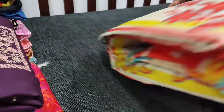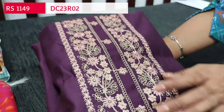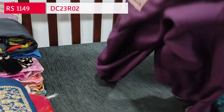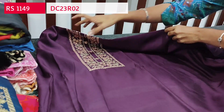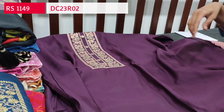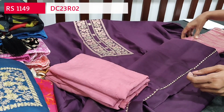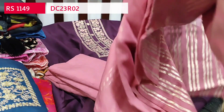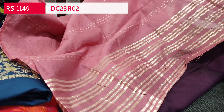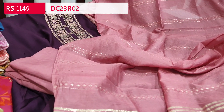Next we are going to see a beautiful silk cotton dress material. The first combination is dark beetwood purple with pink. Beautiful fine zeri thread and sequin work is done. The fabric is soft and silky, shiny material — it's a fancy silk cotton. The fabric is thin, lining is needed. In the daman we have simple gota lace work. We have contrast pastel pink sandtoon bottom and a soft silk cotton dupatta in pastel pink with sequins and zari woven design all over, and zari lines for the pallu. Very attractive color combination — dark beetwood purple with pastel pink. Cost of the set is 1149.